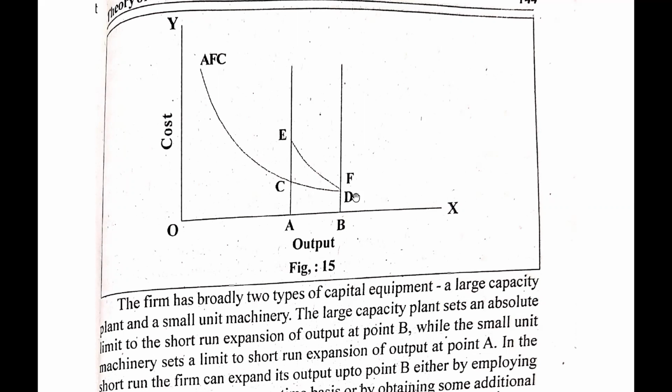But if I have increased my production from 5,000 to 10,000 units, then I have decreased my average fixed cost. Average fixed cost will decrease as I increase my production. So guys, if I am still producing 5,000 units, then my average fixed cost will be increased. So what is this margin? This margin is known as extra or spare margin.